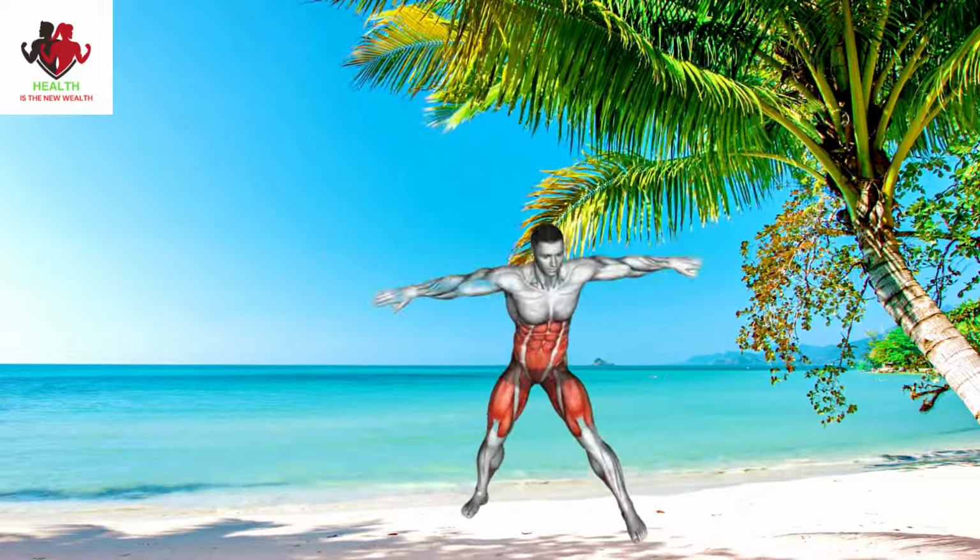Abs workout. There is no better abs workout than this at home. Third exercise. This exercise is called the twisting crunch. Here's how to do it.